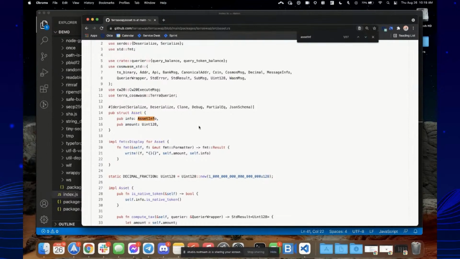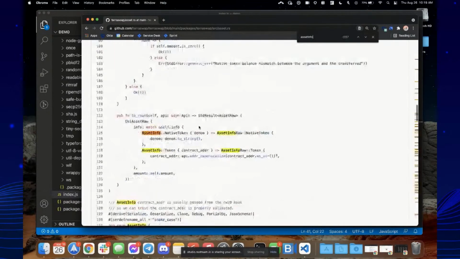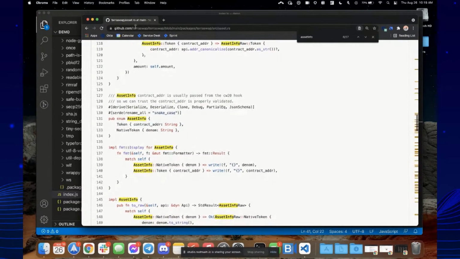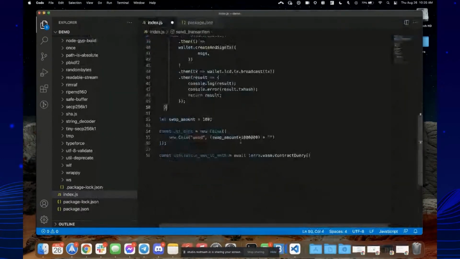What is type asset info? Well, we look for it, and we see asset info is an enum that's either a token or native token. So a token refers to any CW20 token like Mir, Ankh, things like that. And native tokens are basically Terra stablecoins like UST, KRT, or Luna. So let's now create this query to figure this out. So we are simply going to query UST and ETH pair that we talked about earlier.